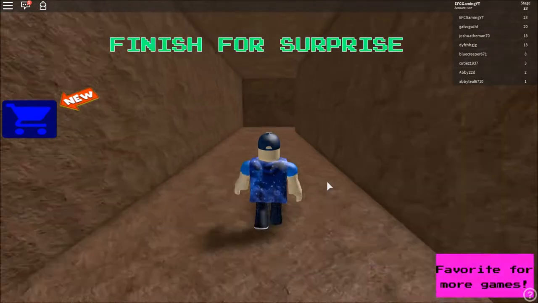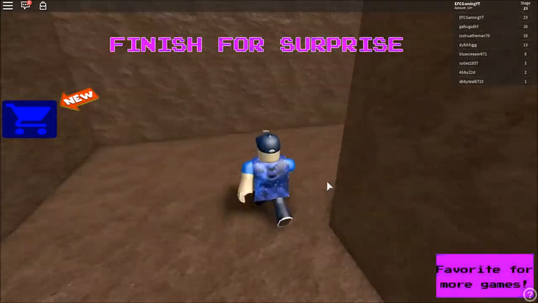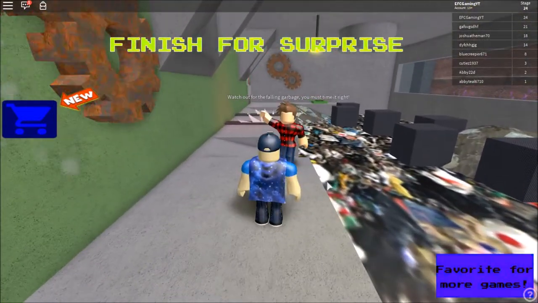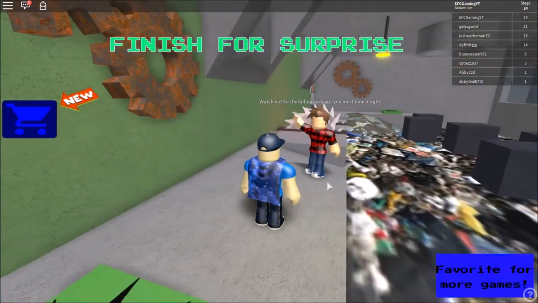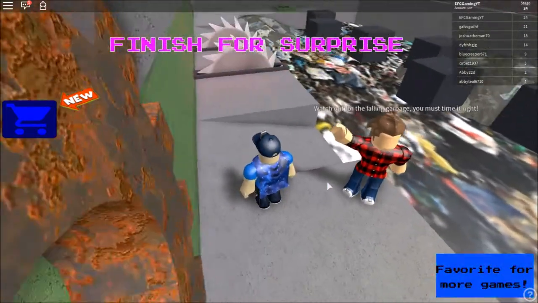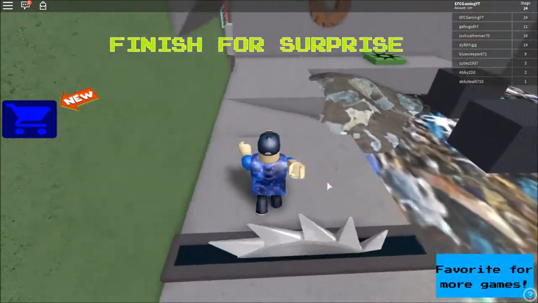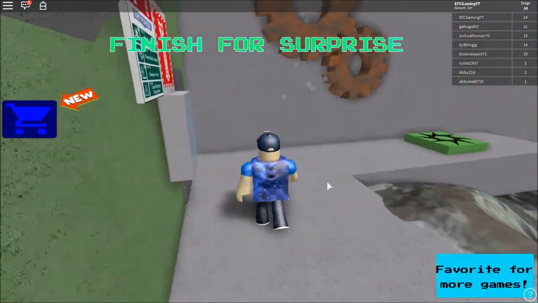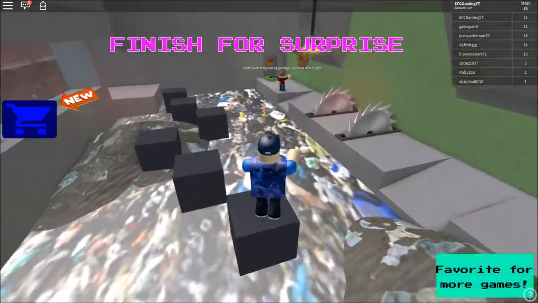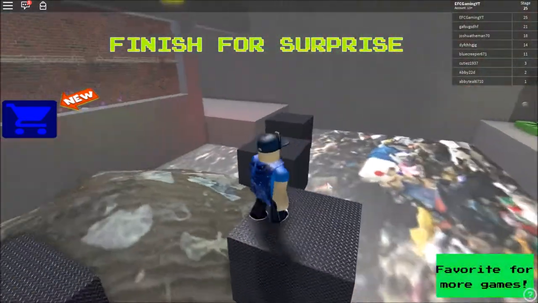Okay, here we go. Oh, this is a fast walk. Fast walk. Okay, all right here. Finish your shots. Watch out for the falling garbage. You must time it right. What garbage is there? Okay, got through that. Okay, good. Perfect. Okay, here we go.